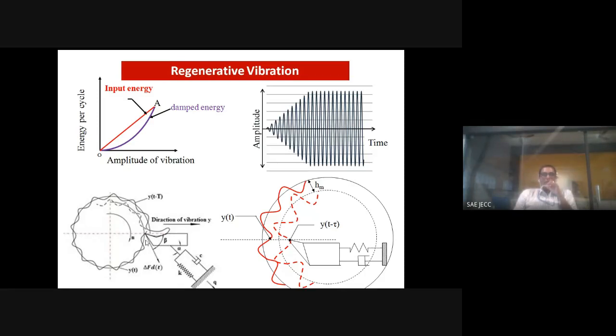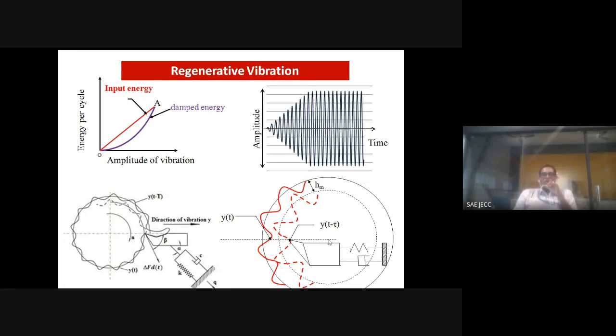Here there will be some undulations, and once the tool is just hitting, there will be undulation, and this undulation will cause variations of the chip thickness once it moves one more time, so that it will be reflected in the remaining rotations. This is the case of a turning operation.